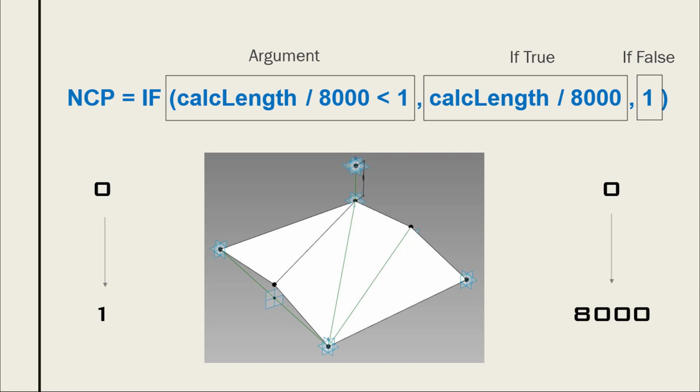So the argument says that if the calculated length divided by 8,000 is still below 1, use the formula calculated length divided by 8,000. But if not, meaning it's above 1, then we want the value to be 1. So this is the formula that we're going to use in the normalized curve parameter.